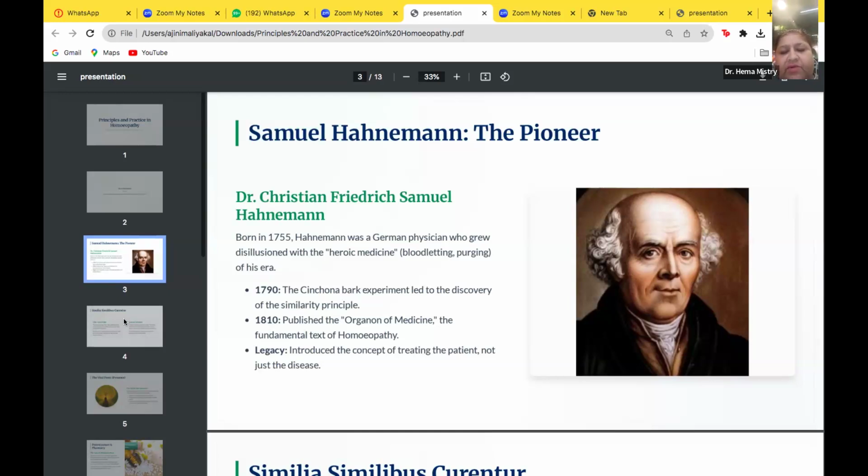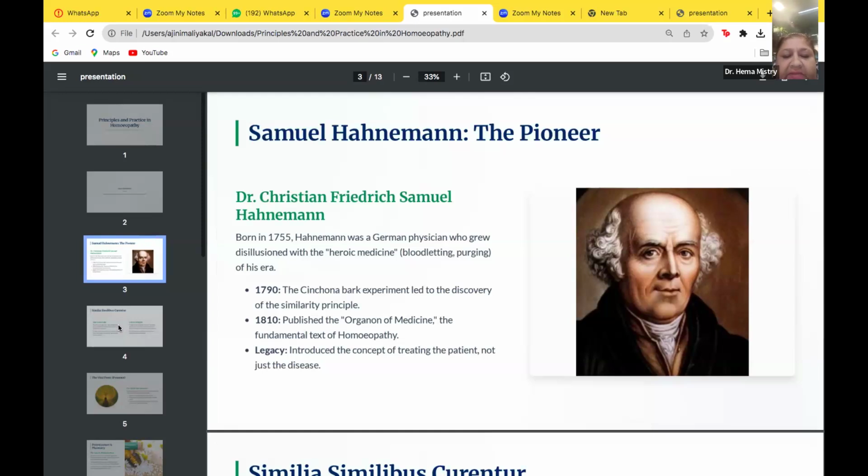All the aphorisms are like verses we have in any Upanishads or Vedas, and then we have the explanation, the commentary on the same by our experts. Similarly, Hahnemann has also laid down his aphorisms, and then he has given a commentary below, trying to explain what he's talking about in those aphorisms. So it's a very handy pocket book which every homeopath should have. It's called the Bible of homeopathy. Every homeopathic doctor should keep on referring and revising and going back to the basics of homeopathy, because these are the fundamental principles which we cannot overlook, or we may get deviated from the correct science.